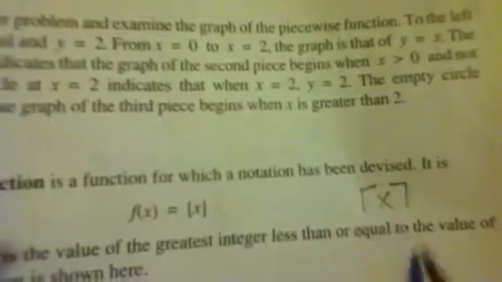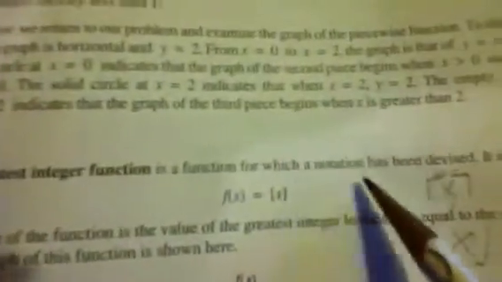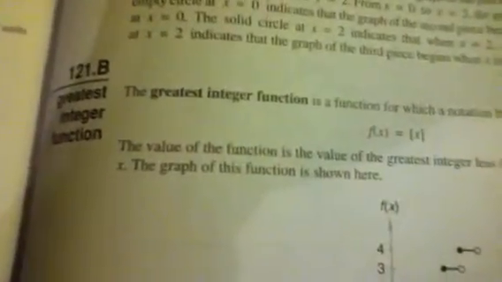They won't have it on the bottom, but they had another one like this I've seen before. You're not going to deal with that in this book. This means the greatest integer function for which the notation has been devised. The value of the function is the greatest integer less than or equal to the value of x.